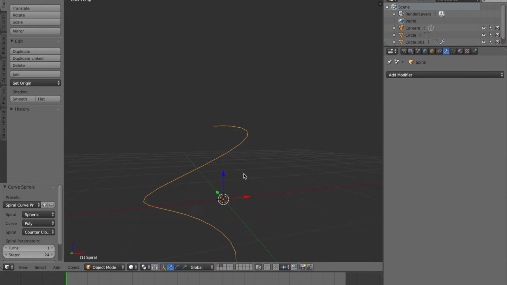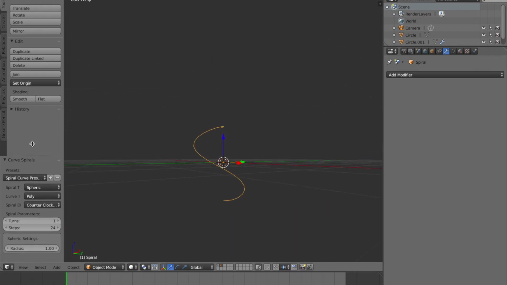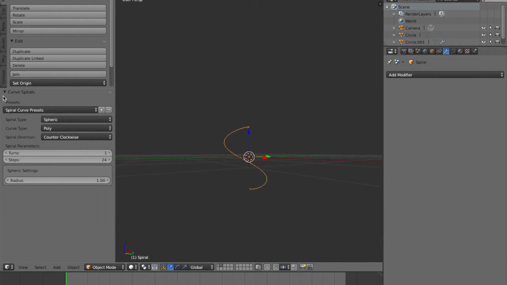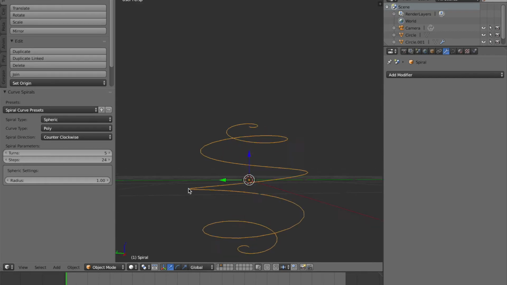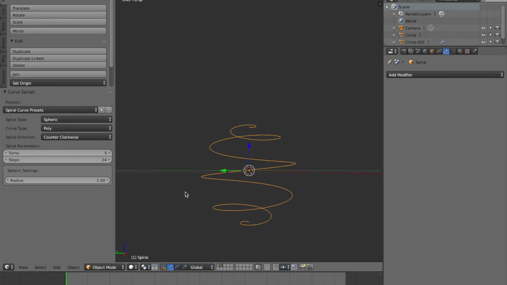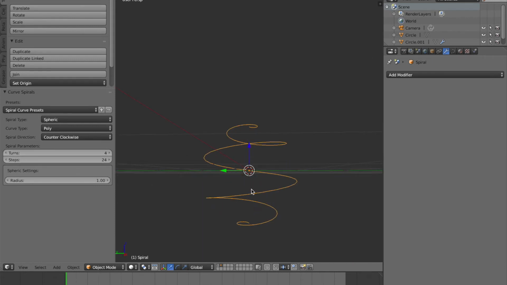So this is just basic. Remember, we're going to be editing some of its properties in this context menu here. So don't click out of it. Don't try to move it. But let's edit some settings first. The first thing we want to edit is the number of turns. That's too many, but a filament generally has a few turns. So about 5 turns should be fine. Maybe 4 if you're feeling conservative.